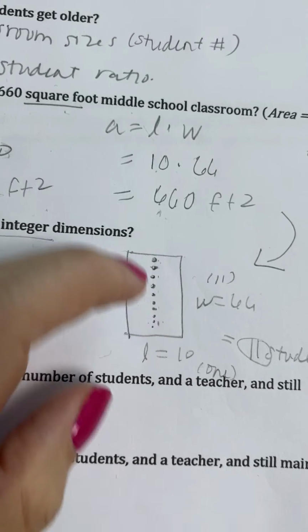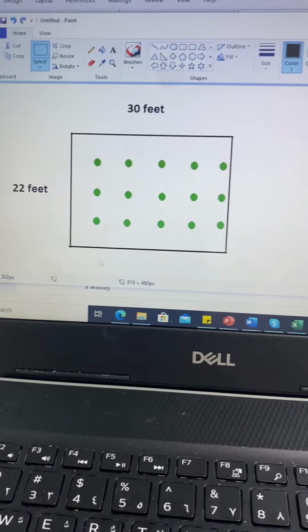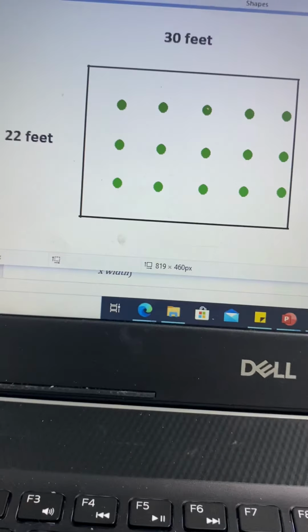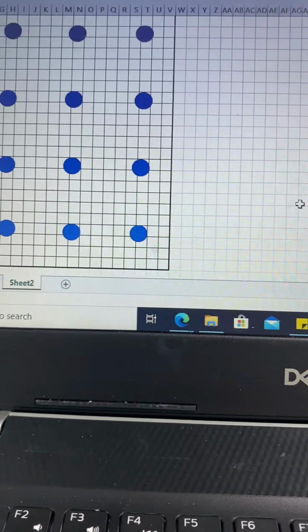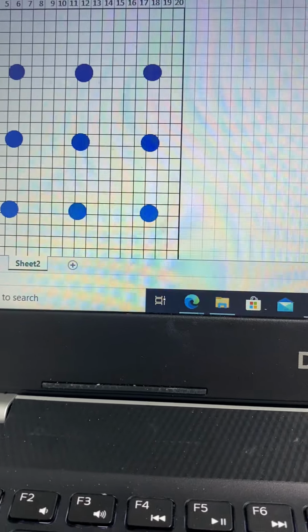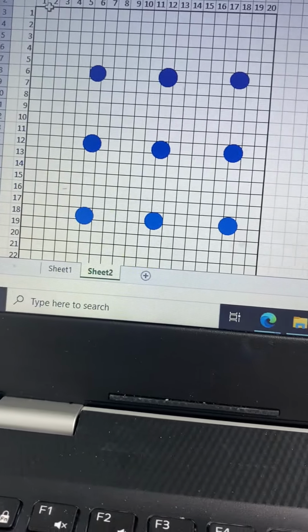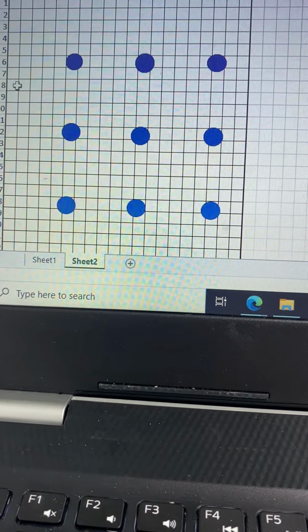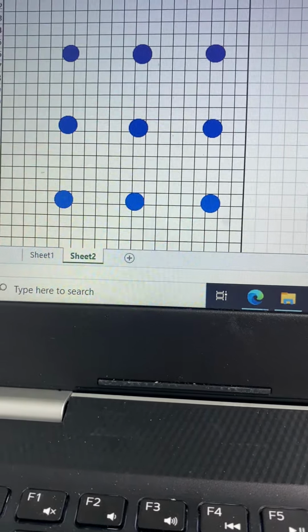Sorry, my drawing's real small here. I have limited space. So if I were you, I would create, again, a document on Paint. You could even use Excel or you can use drawing. Here's another way you can do it. This would take time though. You can actually draw the chart out and include the number of feet, the length and the width, and then you can include the circles. That's another way you can do it too.